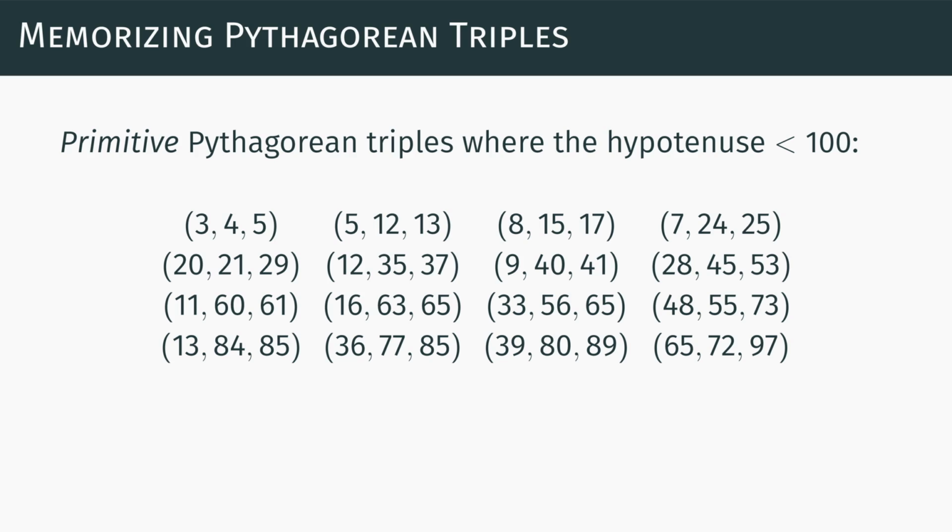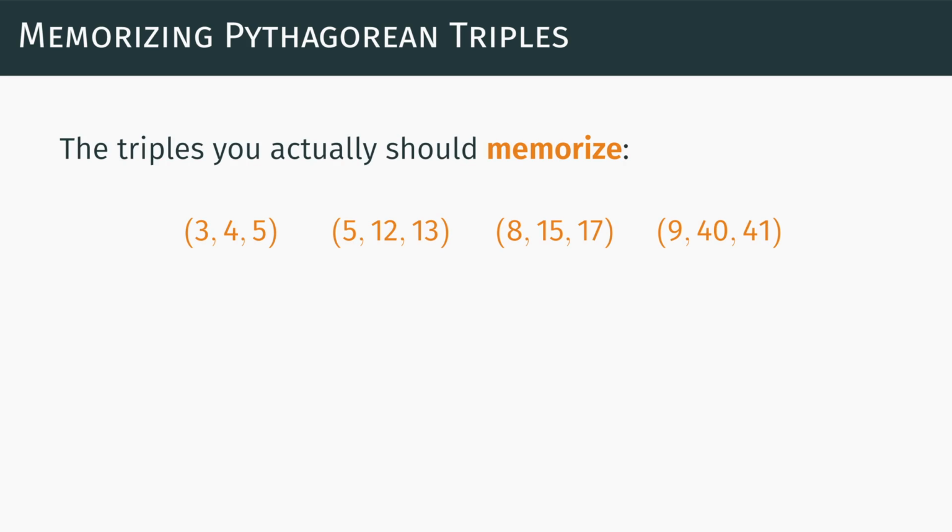You should think, is it really necessary for me to memorize all those things? And the answer is no, it isn't really that useful. The thing that you want to memorize is these 4 guys. These are the triples that I'd really recommend memorizing: 3, 4, 5; 5, 12, 13; 8, 15, 17; 9, 40, 41, with 3, 4, 5 being the most important one by far. You can go back and memorize those other ones as well, but these are the ones that are most important if you're going to be taking a standardized test.